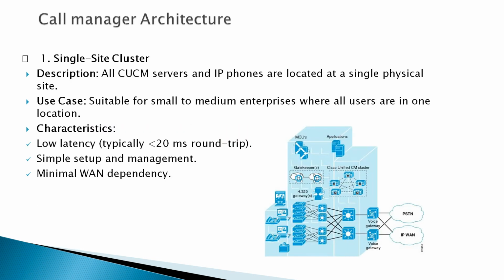Yeah. So now in the next slide, I have mentioned the architectural diagram. What types of architecture is Cisco providing to the customer, right? So first one is the single site cluster, as it's mentioned, it's a single site. This type of solution we provide only for small offices that don't have any branch offices, or small sites with WAN connectivity, right? So for that site we just provide this type of solution, that is single site cluster.